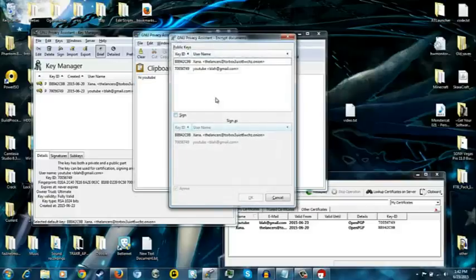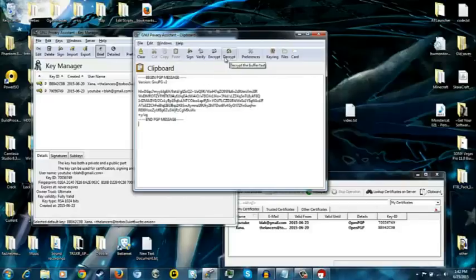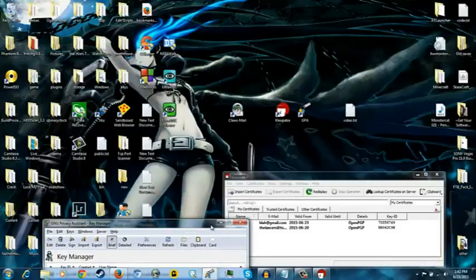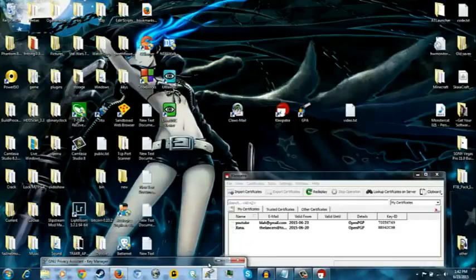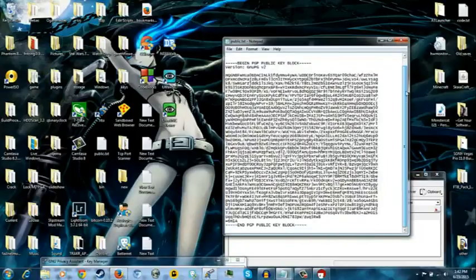And if you have it encrypted with, if I were to get a random public key, I believe I have one somewhere. Yeah, here, have a public key and no private key.